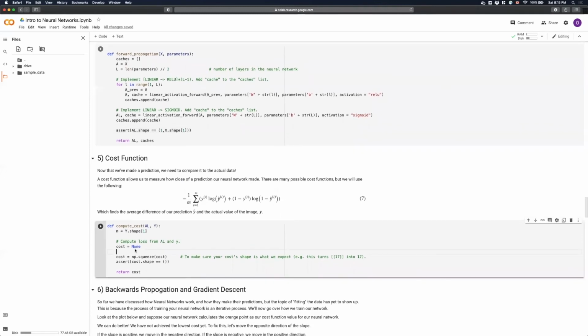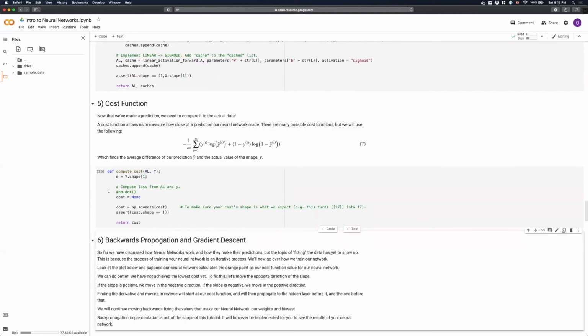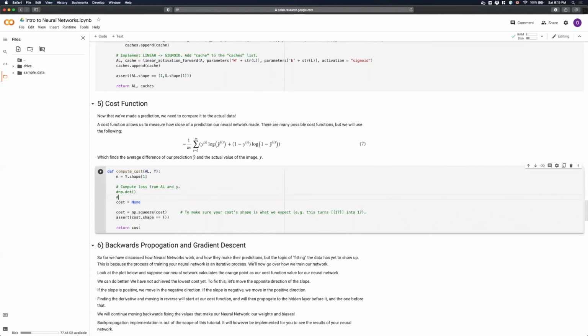So take some time to implement this function over here using the NumPy functions, np.dot, if you've learned before. You can also use np.sum if you would like as well. The dot can be used in order to use matrix multiplication to simply forego the summation, but you can use a summation if you'd like.